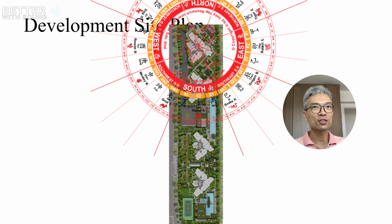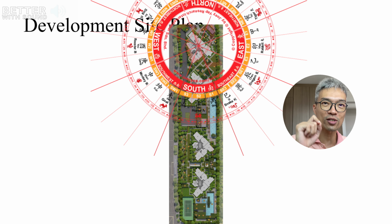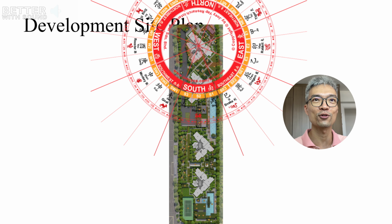Why? Of course, there are other 3 blocks which didn't fit my bill, okay, because throughout the whole selection process, there are some things to take note. So what I took note is that, okay, since block 78 is the one that fits the bill, yes, so congrats if you are choosing a unit in block 78. But I'm just going to zoom into 2 units. Okay, what you're going to see next are floor plans versus different aspects of Feng Shui that did help me or guided me to why I choose this unit.